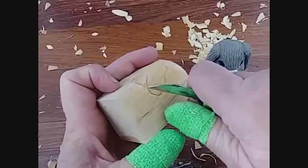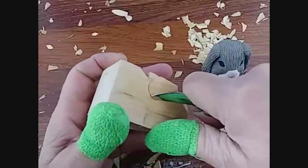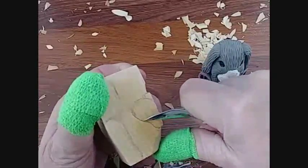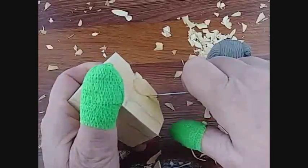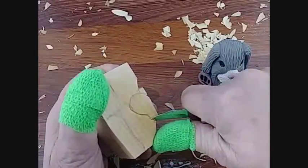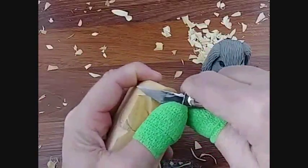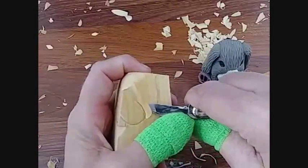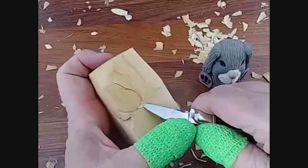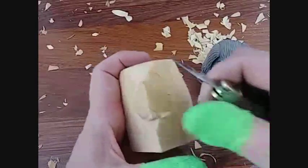All right, and you're going to do the other side the same way. You're going to go up to the teeth there and cut all the way around it. And remember, you don't want to hold your knife this way. You don't want to cut into the white portion there around his nose and his mouth. You're just going to take a little bit out. Took a little more than I wanted on that one, but that's okay. It won't matter.